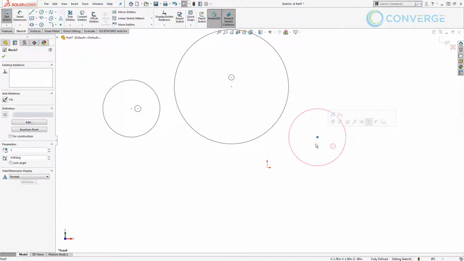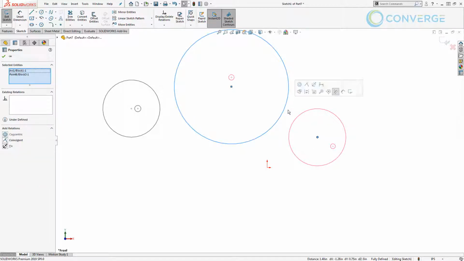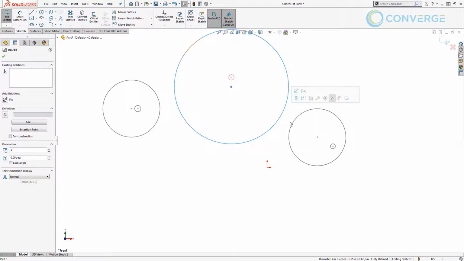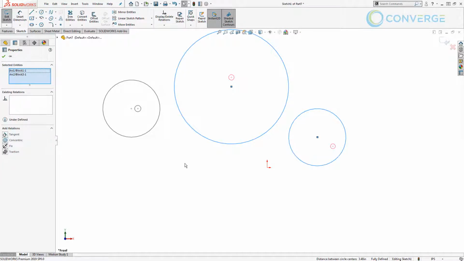So in order for these gears to work as sketch blocks, we need to be able to do what's called engaging the block. And engaging the block is something that pops up when you select 2 specific sketch block entities that we can apply this to. Now you'll notice that when we first do this, we have 3 sketch blocks, but when we select each of these, we're not getting that option until we make the selection of the outside circles. And now you can see that we have something that's called traction.